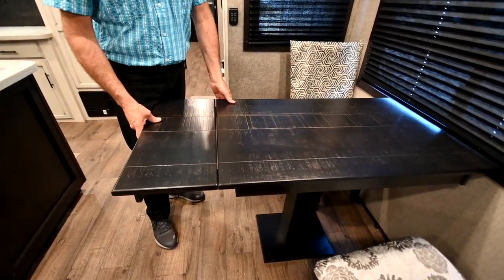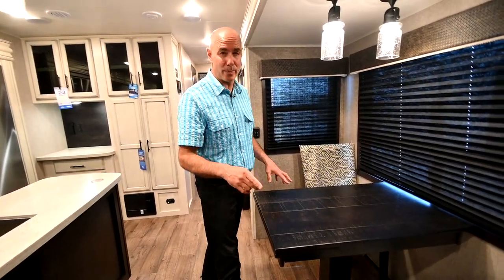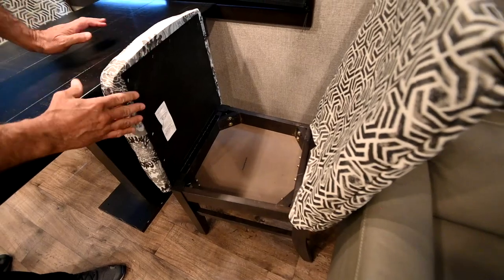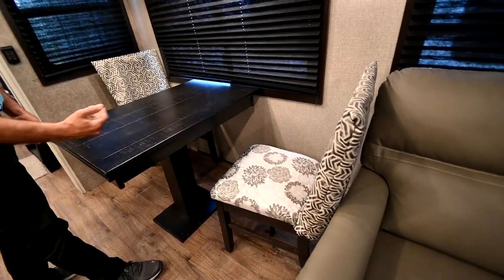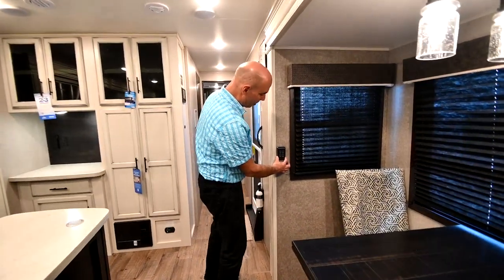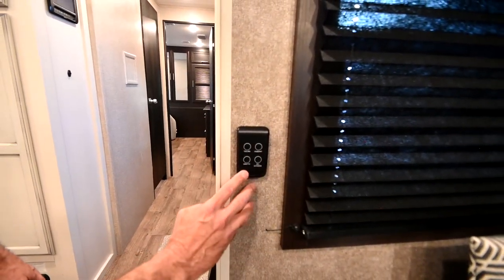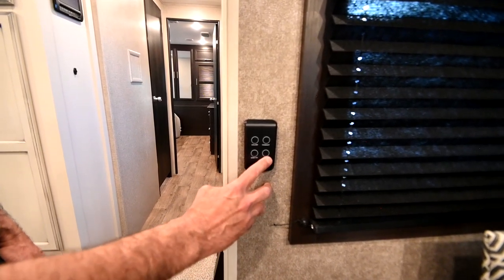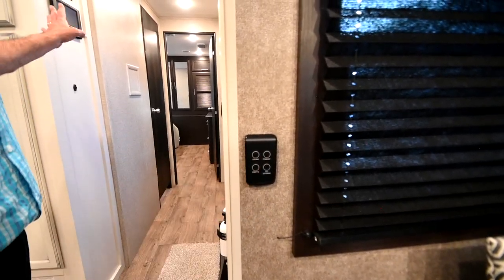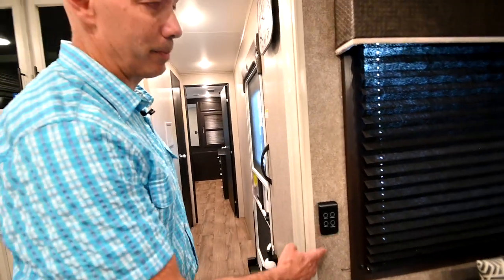You might say, Mike, I only see two chairs — but there are two more folding chairs under the bed up there, upholstered just like these. Now you'll have four chairs for your guests. We also have a little remote control gadget here with ceiling, pennant, dinette, and all exterior lights — handy for a short reach to control the lights without getting up or reaching for your phone. Lift this up and you can see who's coming and going when somebody knocks on your door.